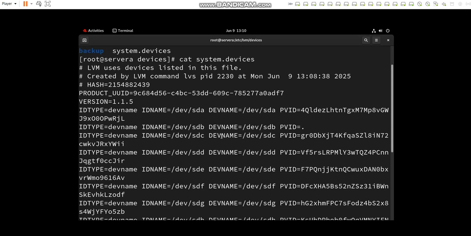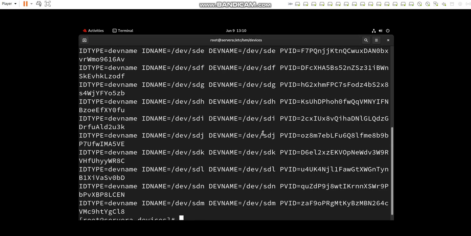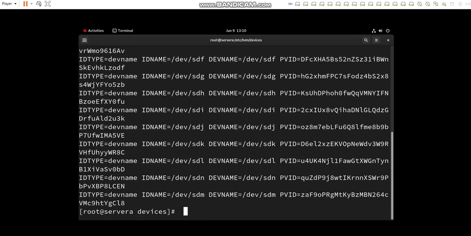All the physical volumes you can see: sda, sdb, sdc, sdd, sde, sdf, sdg, and so on. Each entry has the ID type, ID name, device name, and PV ID.